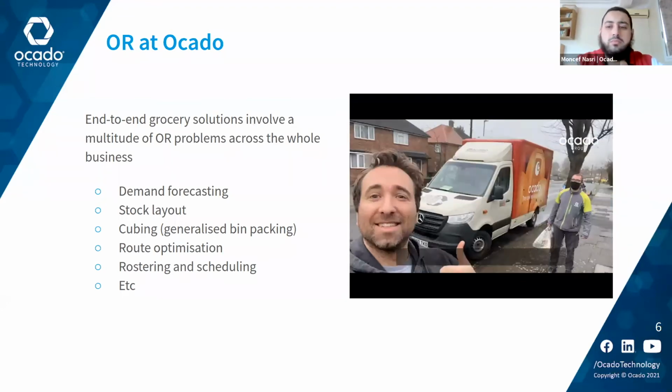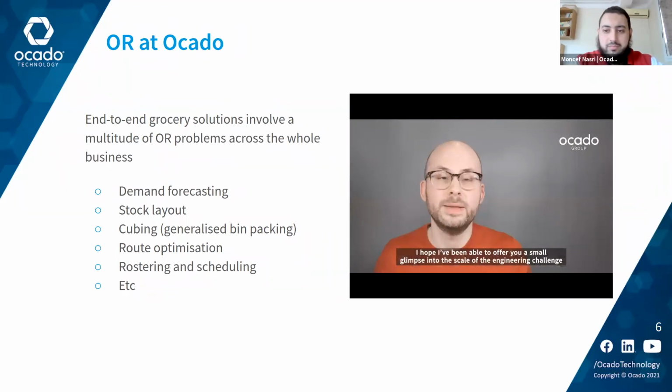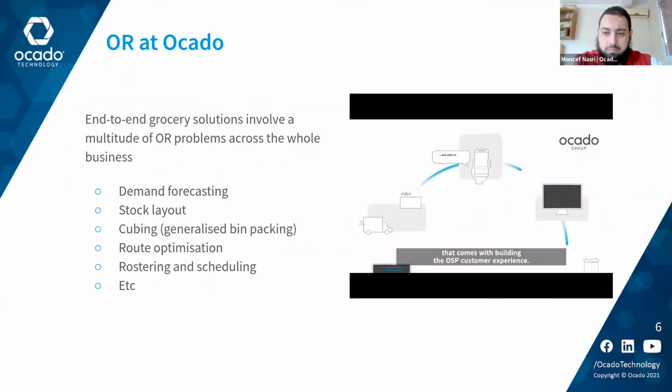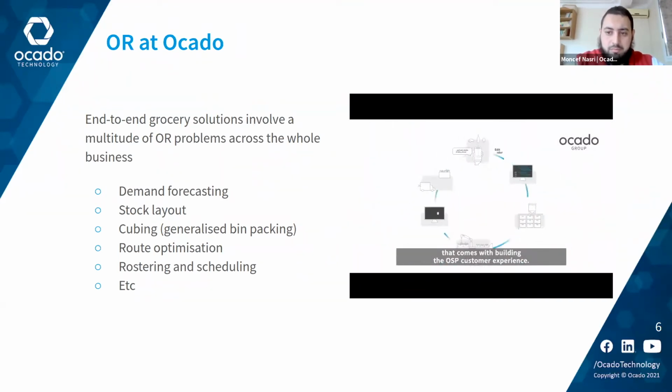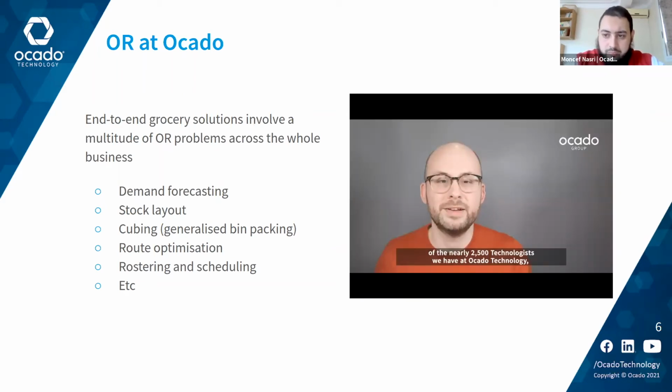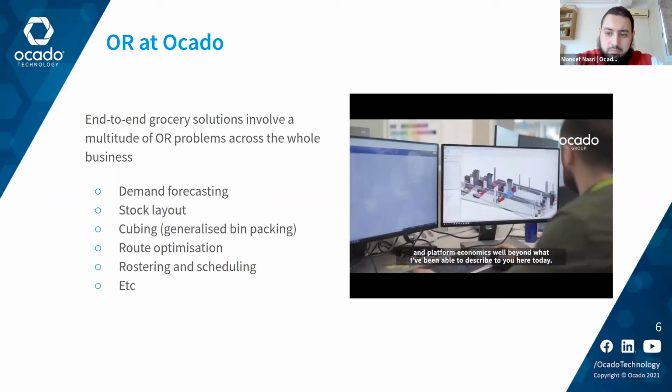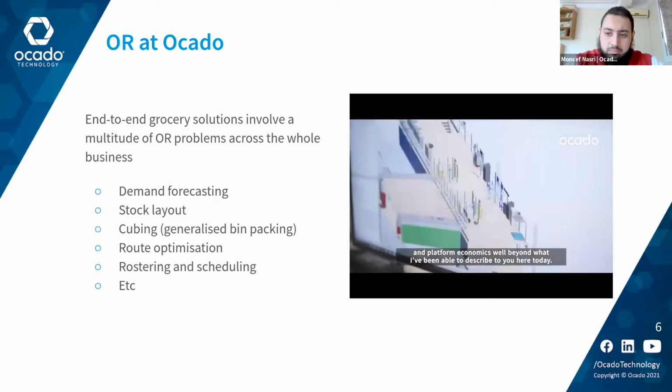I hope I've been able to offer you a small glimpse into the scale of the engineering challenge that comes with building the OSP customer experience. What's really exciting is, of the nearly 2,500 technologists we have in Ocado Technology, the majority are working on features and capabilities not yet live on OSP, which have the potential to improve the customer experience and platform economics well beyond what I've been able to describe to you here today.